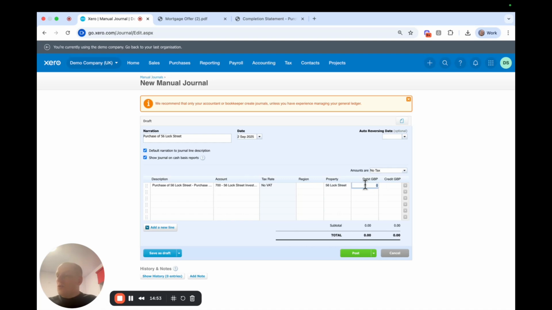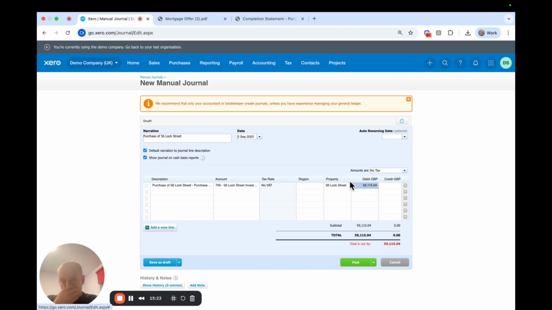And what we need to do is just do that sum, which I've worked out in there. So it's the 84,000, less the amount we've already paid, the £300, and the amount of deposit we paid. I'm going to add that amount to a debit. A debit is going to increase the value of the property by that amount. So this is basically the purchase price less what we've already paid.